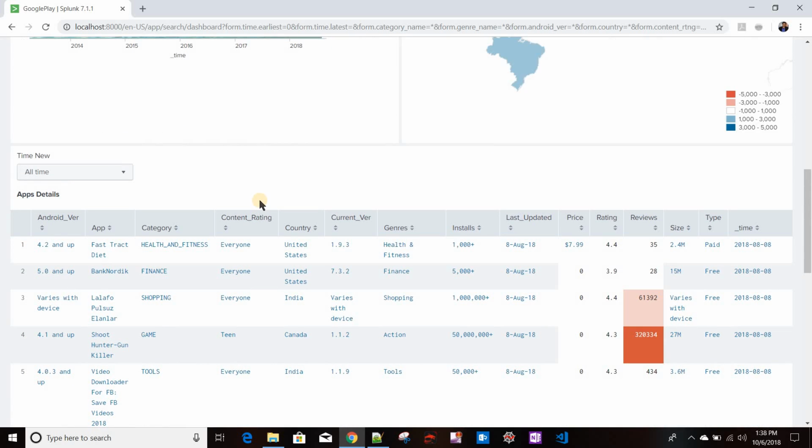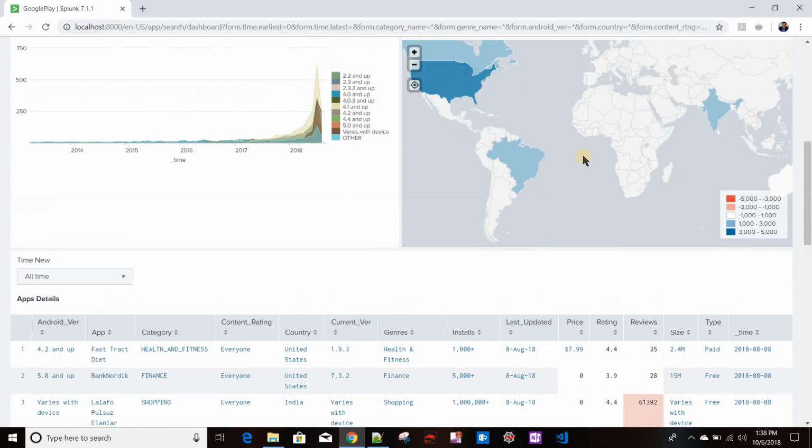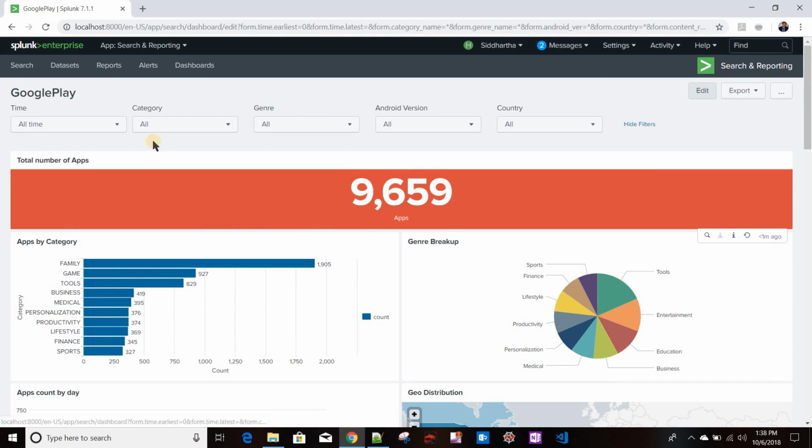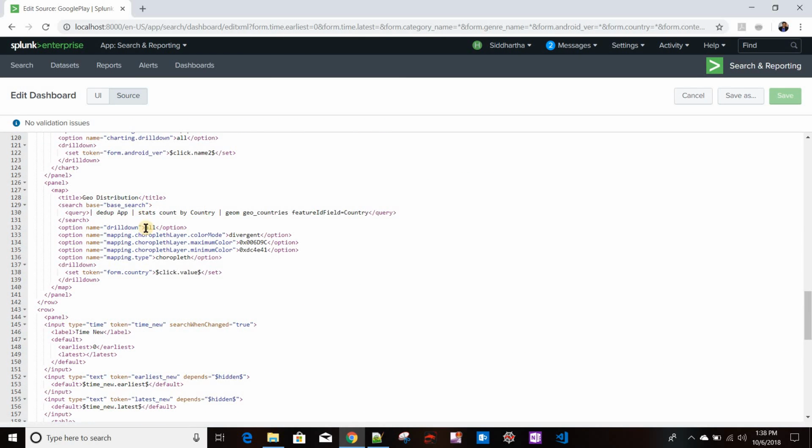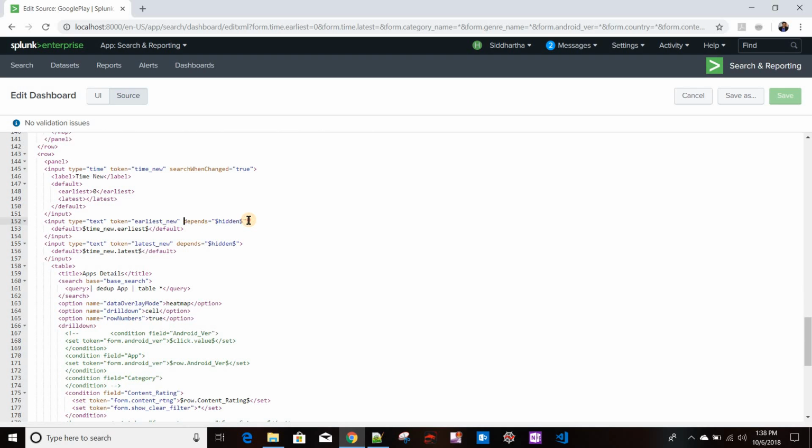Okay, now if you see why this is okay, maybe previously it was hidden, so I'll just unhide them. Yeah, depends equals to hidden, I'll just remove it.